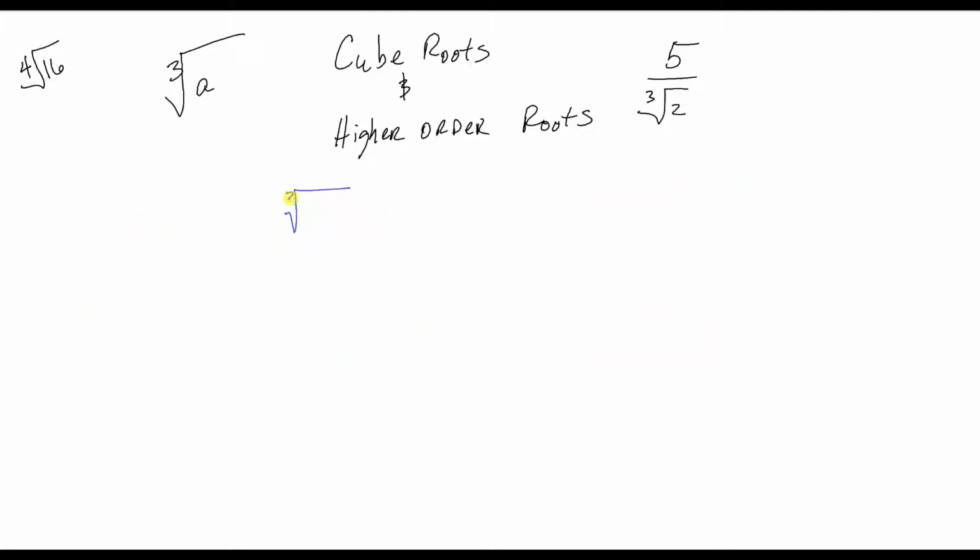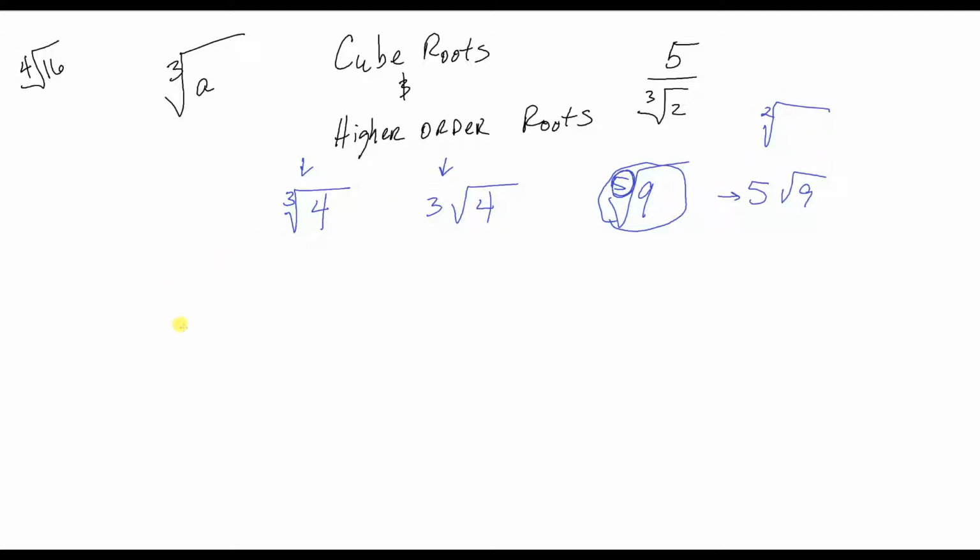Now, one thing about writing an index, people often write it like this, and these are two different things. This is the cube root of 4 over here, but this is 3 times 4. So when you're writing these by hand, you have to be very, very careful. The fifth root of 9 is different than 5 times the square root of 9. A lot of times people write this when they mean this, and they're totally different things. You have to be careful that the index goes right here. It's kind of like a little pocket right there in the radical symbol. And if there's nothing written there, it's just assumed to be a 2.